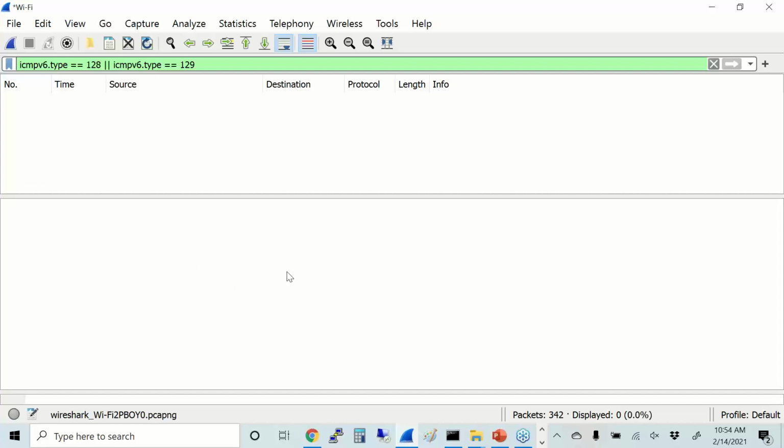I have pre-built a filter so that it's only going to look at ping requests and ping replies. Anytime we've got any of those going out, we will capture them. I'm capturing on my Wi-Fi interface.